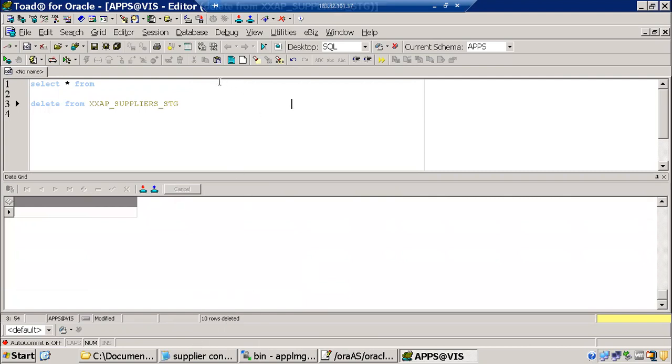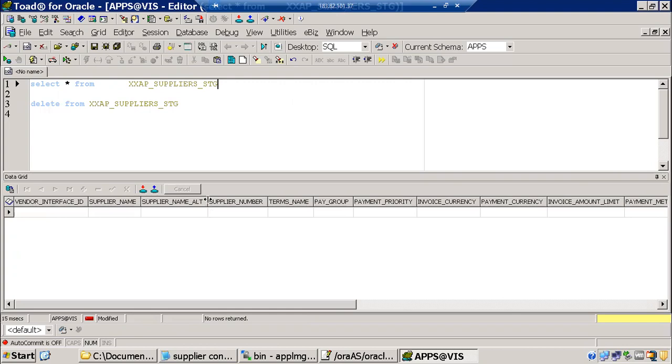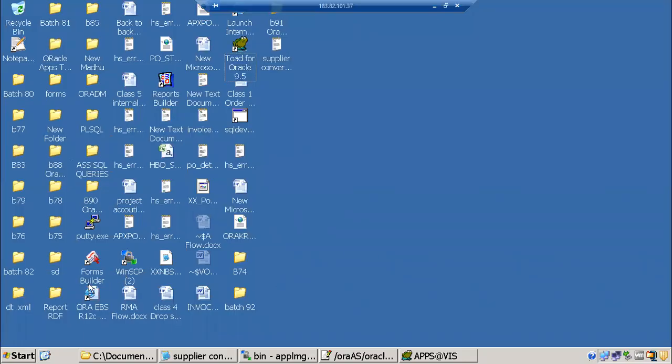There must be commit here somewhere. This is the one here, correct? Commit. There is no data. Now let's load the data.